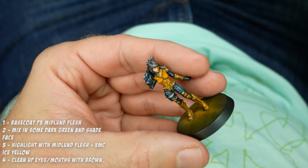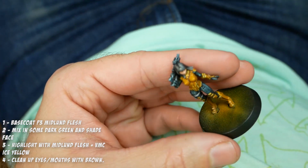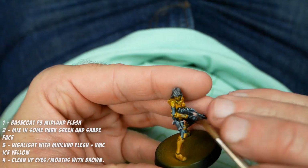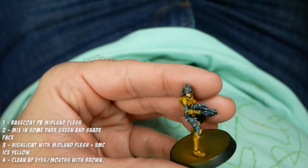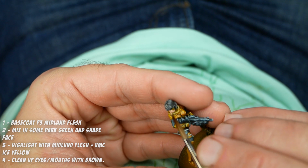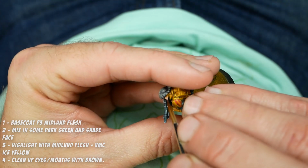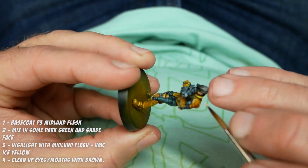And we're just going in here and base coating the flesh. This is a pretty boring step, but we got to go back over. The flesh areas are all covered in the base coat of the orange and overspray and all kinds of other errors. So we're just going to work that in, and we'll clean up any kind of edging around the hair to make sure that there's a nice defined line between the flesh and the hair. Luckily, most of that was already done here, thankfully, when I blocked it out in black.